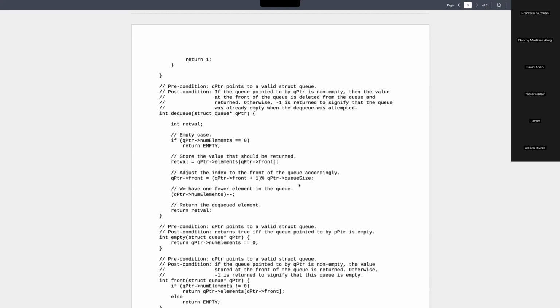Then you decrement num elements and return the value. Does the array approach to queues make sense to you guys a little bit more now?